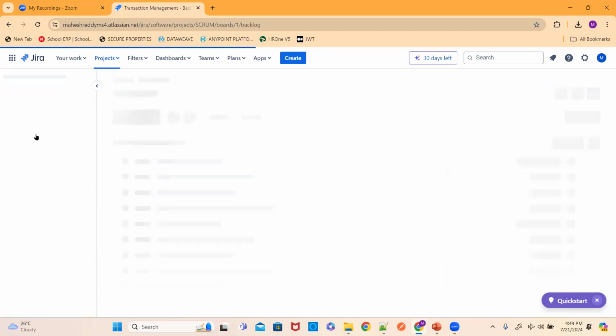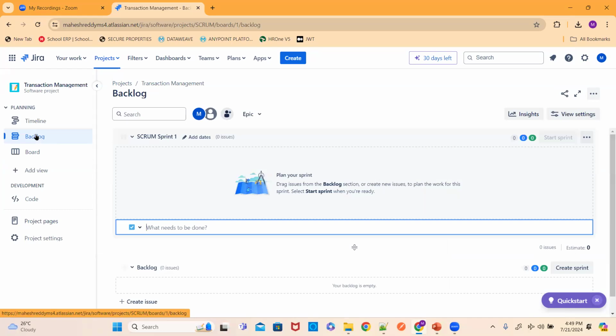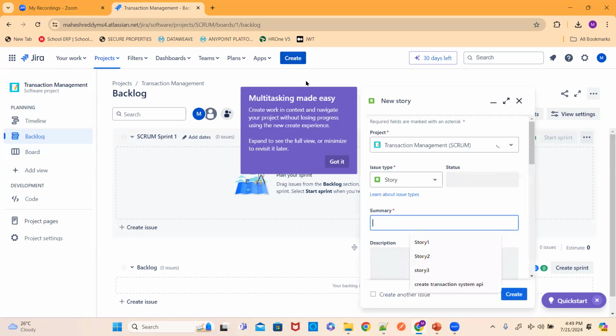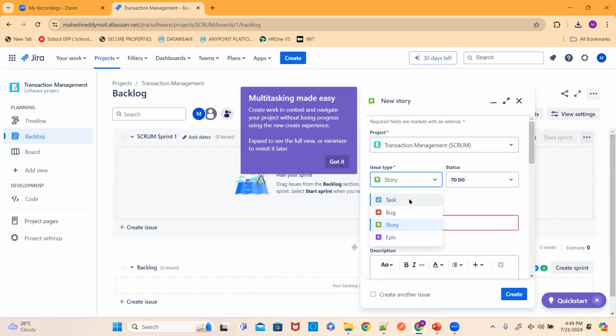Now I'll go to the backlog, or I can click on this Create. New story, and I'm selecting story only and not a bug or something else.